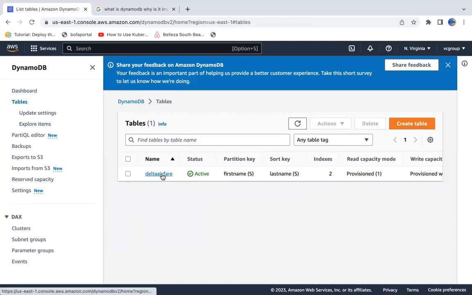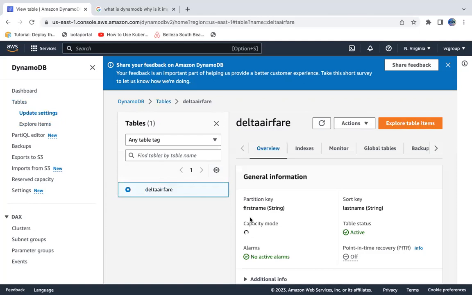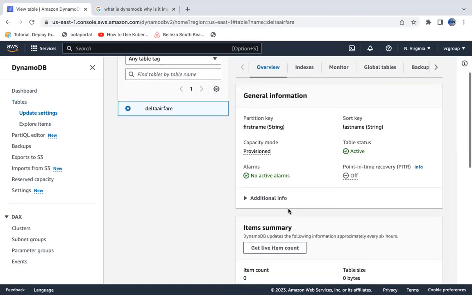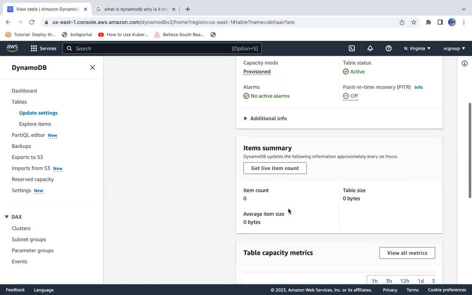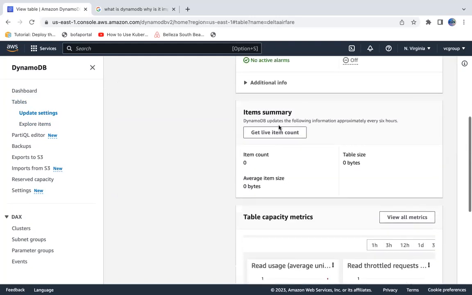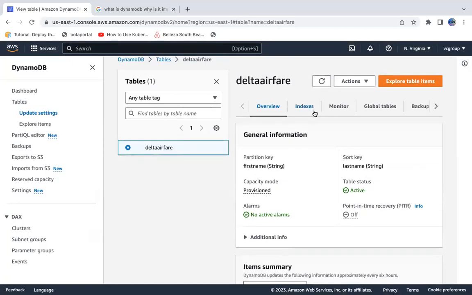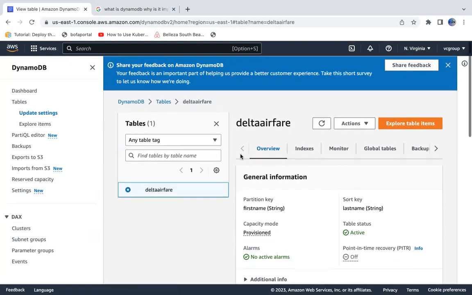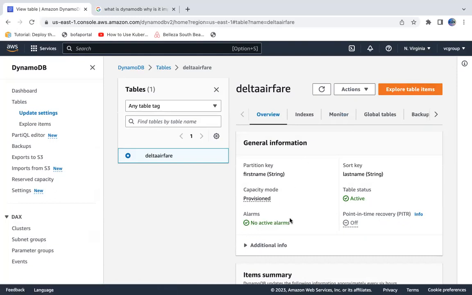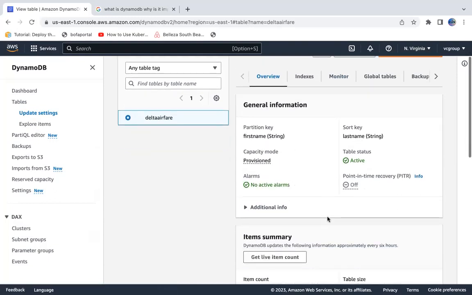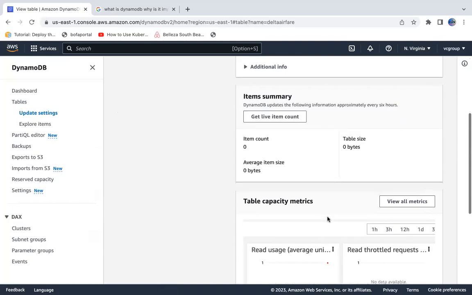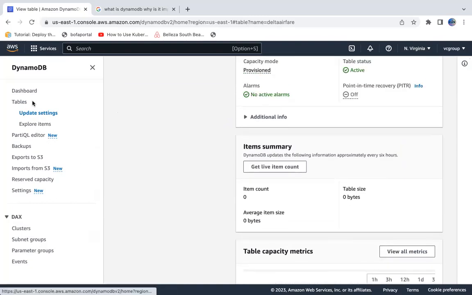Tables, delta is there, which is good. Okay, this is not what we want. What exactly we want is we need to make sure that we are able to filter the data, right? So let's go ahead and explore our options.